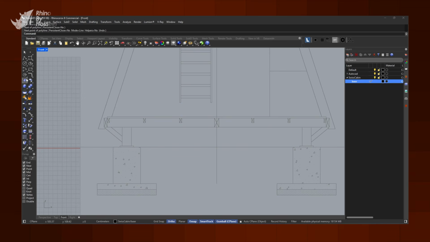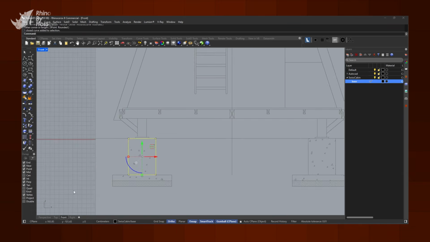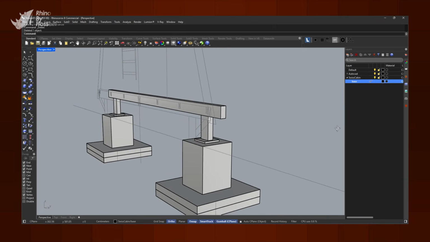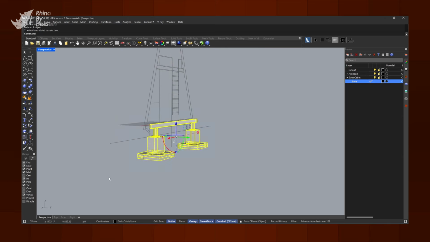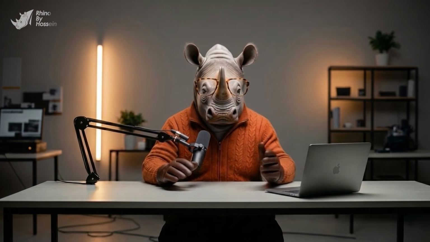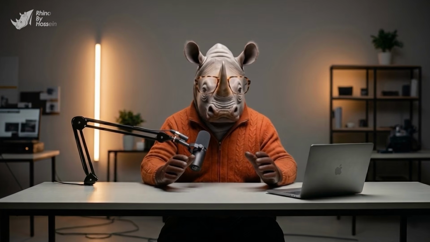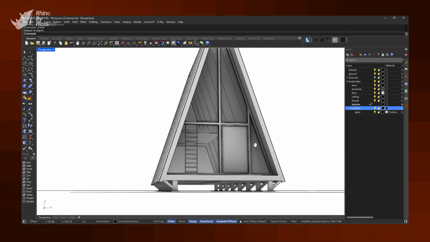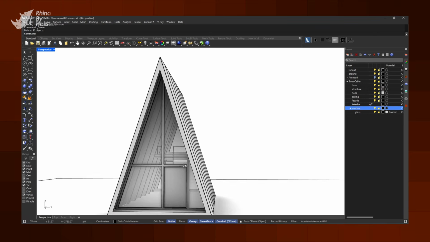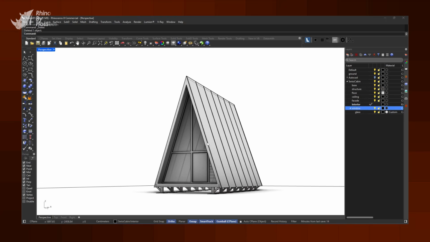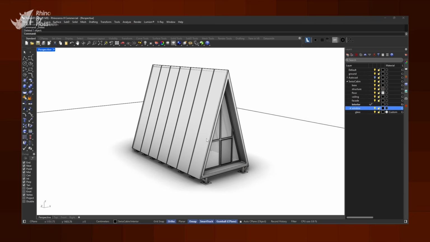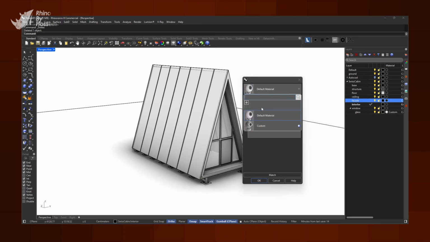As a result, the model might look correct from your perspective, but once you compare it to reality, you realize the scale is off, the proportions feel unnatural, or the form simply doesn't carry the right sense of balance. This becomes especially critical in architecture, where everything depends on human scale and spatial accuracy. The solution is simple. Always work with a reference. It can be a real photograph, an actual architectural drawing, or even a precise, real-world measurement. When your model is grounded in real data, decision-making becomes easier, and the final output becomes far more reliable and consistent.